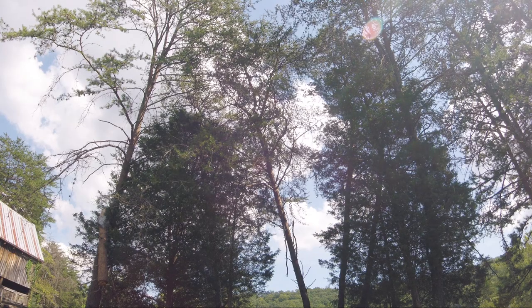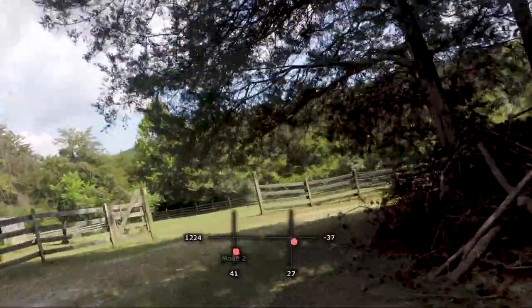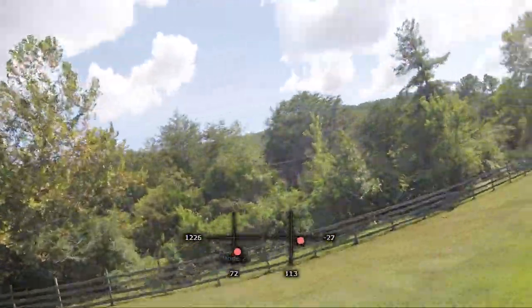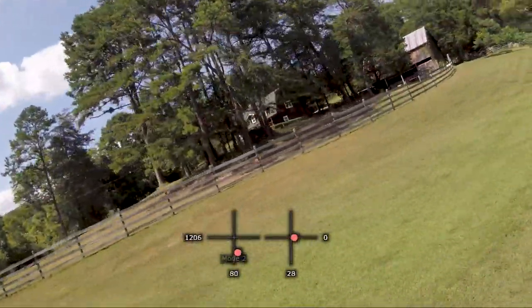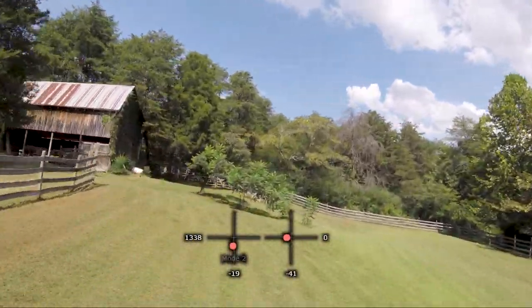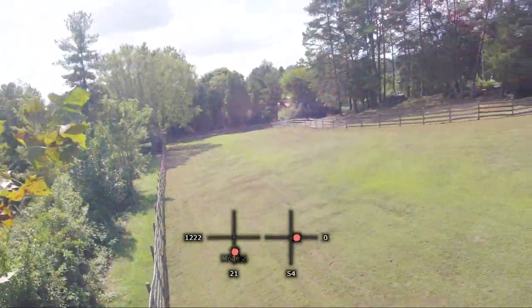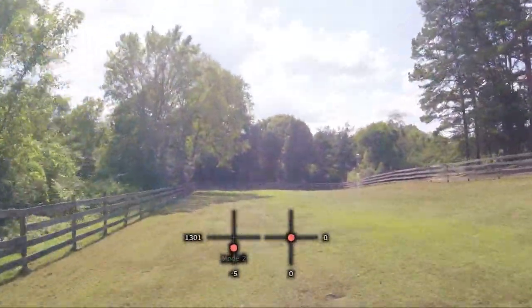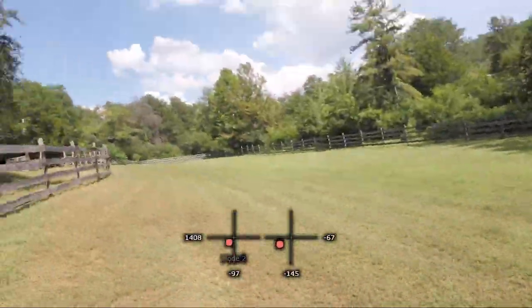All right, guys, here's what you're going to do. We're going to start out, and we're just going to go to the field. And what I want you to do is make a box. See? Right turn. And right turn. But instead of making right turns, I want you to make left turns, like so. Hello, tree. That was close. So instead of making a right turn 90 degrees, you're going to make a 270 degree left turn.